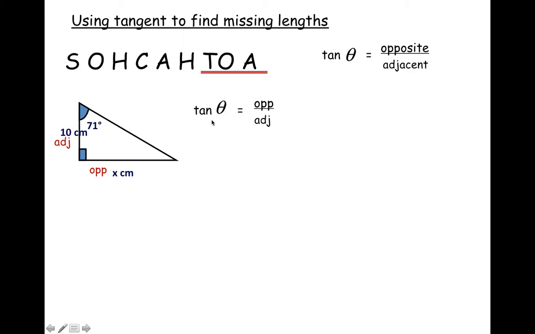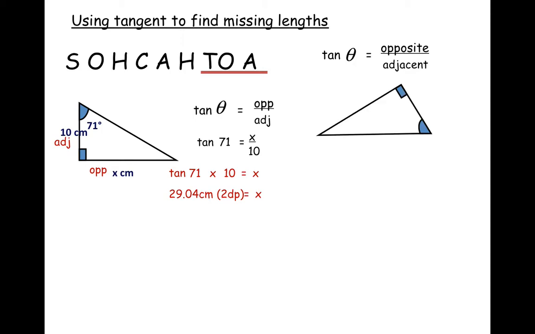Do not miss this step. This is a really important step. At the moment, just keep going with these steps, because later on when you're doing your HSC or further education, you can then skip your steps. But at the moment, it's better, since you're learning it for the first time, to write these out. Tan 71 equals your opposite, which we don't know, representing as x, over 10. So now my unknown's at the top, so I know I just need to multiply everything by 10. And I get my x, which is 29.04 centimeters, and that's been rounded to 2 decimal places again.